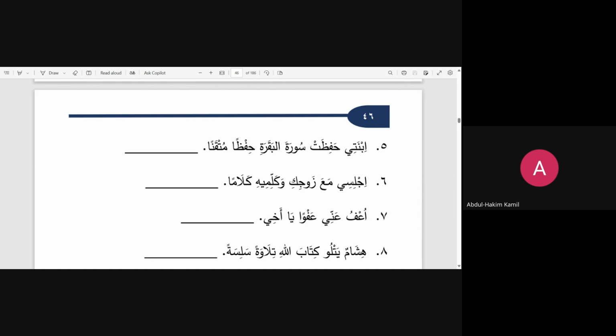So some people have what's called khata ad-dahr. They have the mistake of a lifetime. Every time they come to that page, they make the same mistake, because they never got it down. Every time he gets to that page, he's anticipating he's going to crash, because he never took the time. It's called khata ad-dahr, the mistake of a lifetime. You have to just sit down and get it one good time.